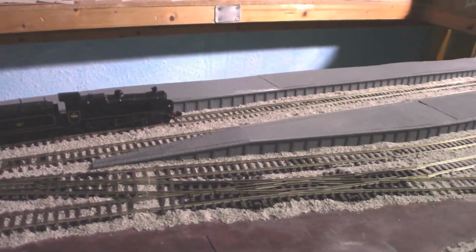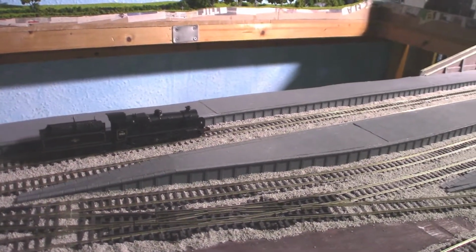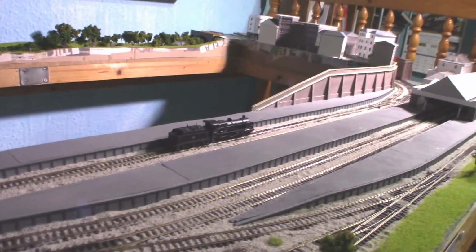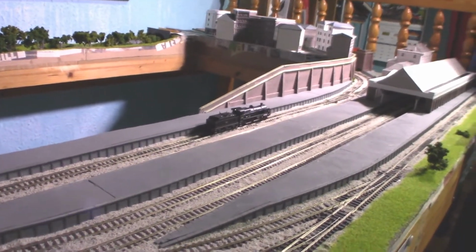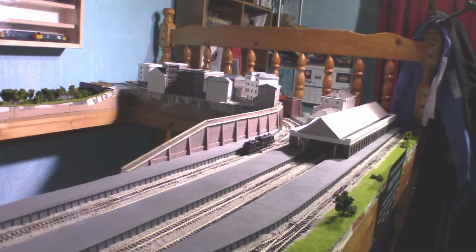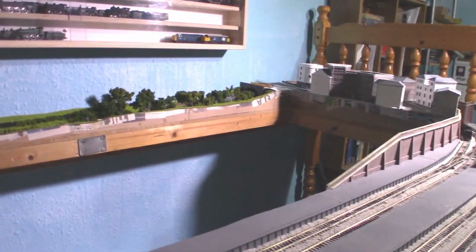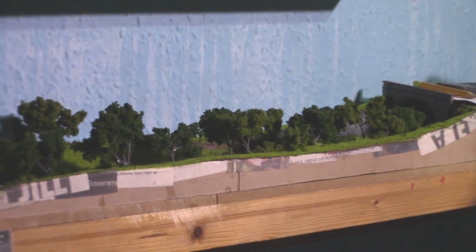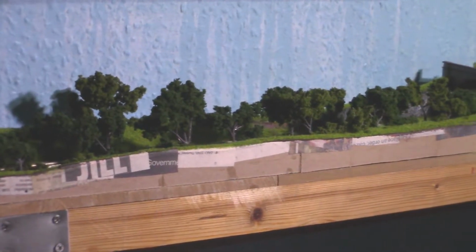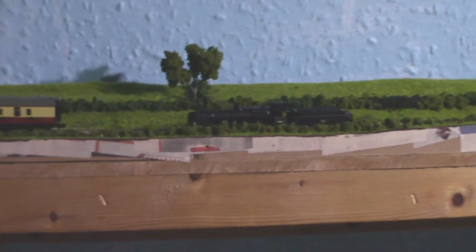Anyway, let's give it a nice brisk pace going round. A gentle pace anyway. And that motor is extremely quiet, even if you give it a nice long faster run, like so. It is rather quiet.